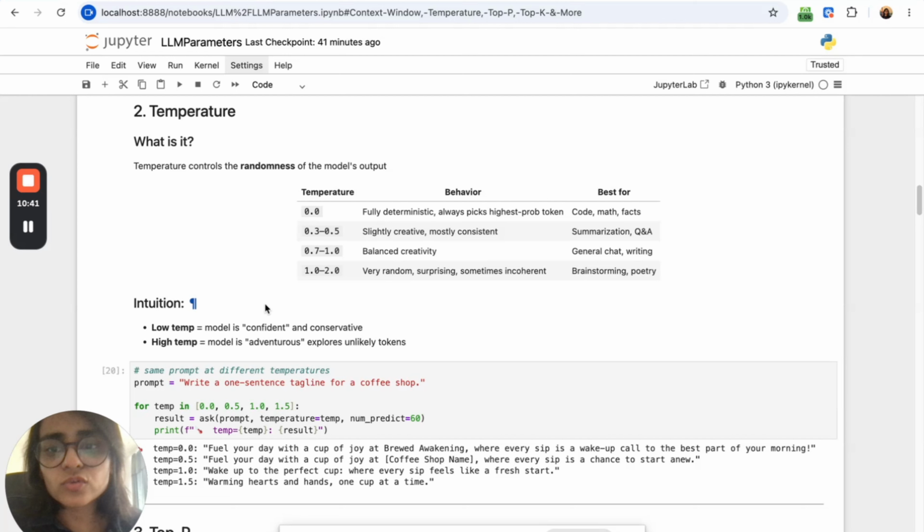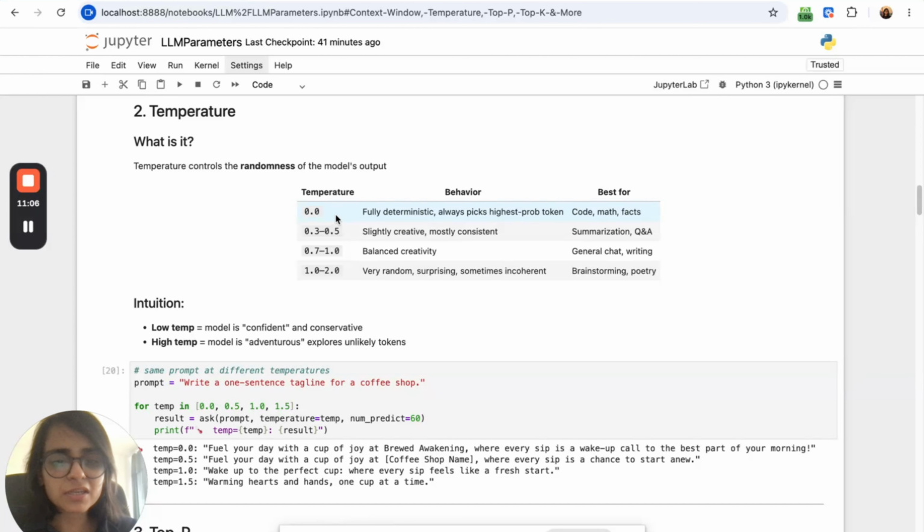So basically the intuition is that at a lower temperature value the model is confident and deterministic, but at higher temperature values the model is creative and explores more tokens. Here is a list of different cases that different temperature values can be used for.